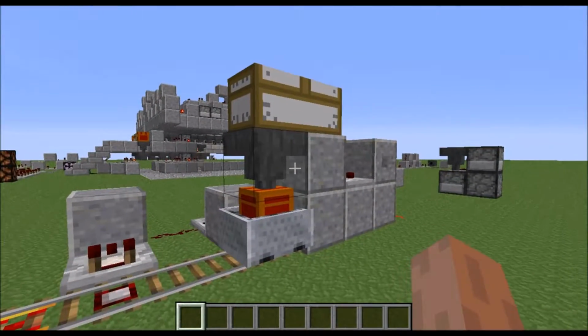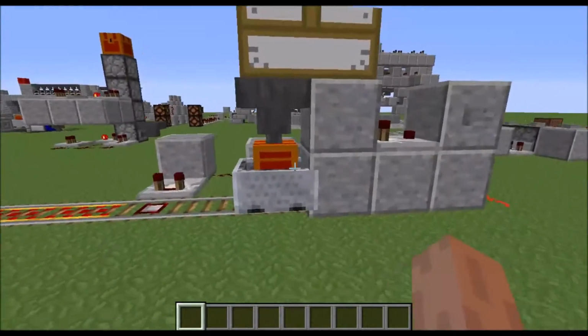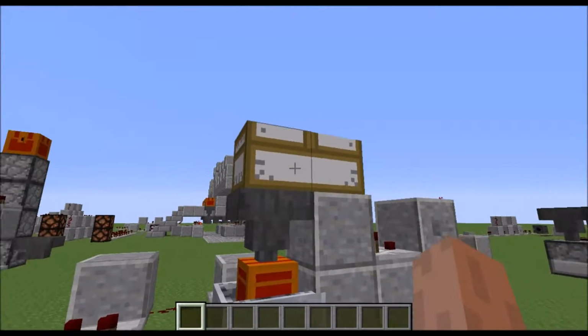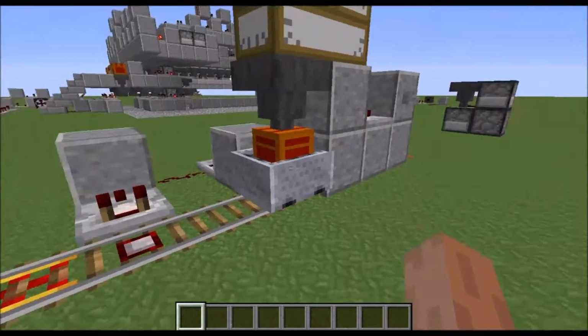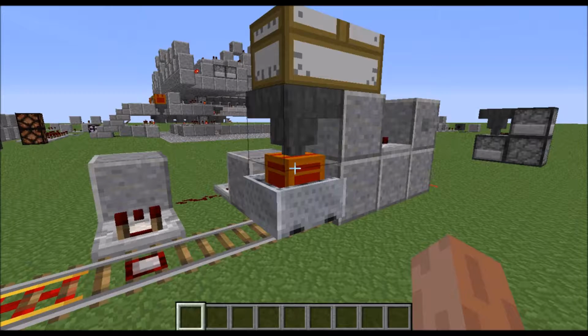Okay, so over here we have my very basic item sending unit for a rail-based item transportation system. Unfortunately, this one can actually overflow quite easily because of the design of it. There is no limiter involved on it. I do have a larger scaled one that does have a limiter.